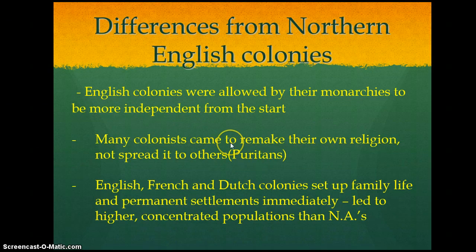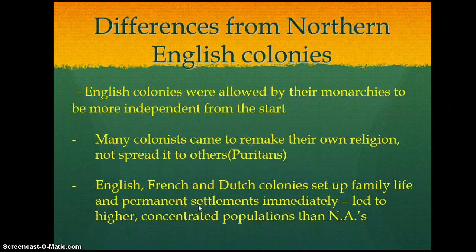This is very, very different from the Spanish role of religion for colonization, which was one of converting as many Native Americans as possible, and that Catholicism, in the way it's being interpreted in Europe, is the only way to interpret it, no matter where you go in the world. So that's a real difference between the two.